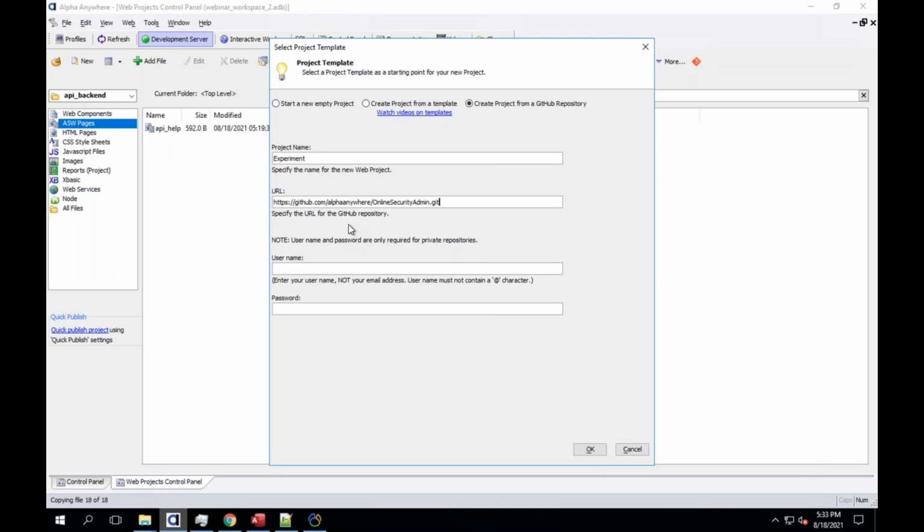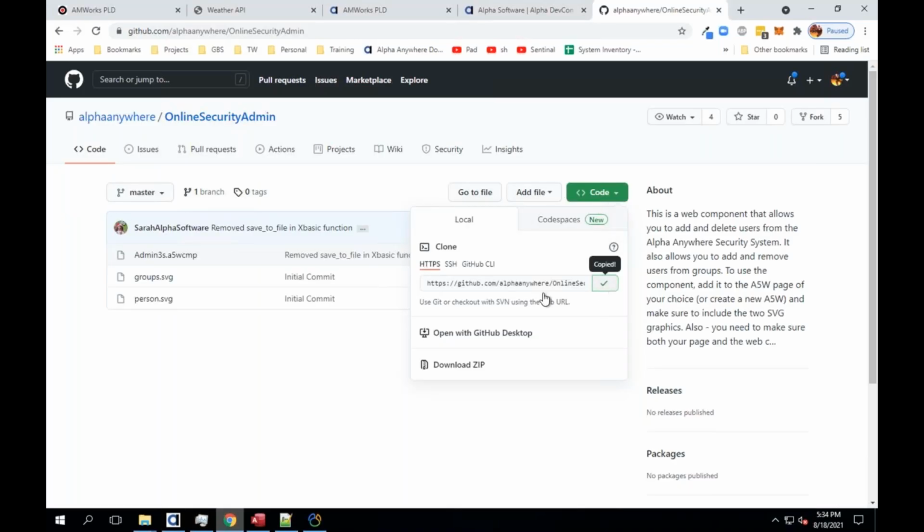Now, the Alpha ones have no security. Basically, they're public repositories because we want to share this code. We want it available. Other people may have this where they have a repository and they want to share it with you also, which is awesome, and we encourage that. But in case for whatever reason that GitHub repository is secure, you can put in a username and password here, and it will talk to GitHub and say, okay, this is who I am. Here's my credentials. Please give me your information. So it works not only with public repositories, but also private password protected repositories. I won't go into it now, but in order for you to access that, whoever owns the repository usually has to add you as contributors so that you can get access to it, because that's how their security system works there.